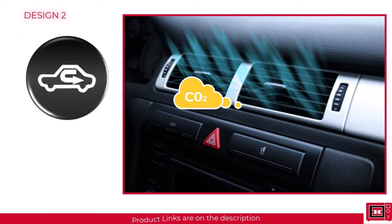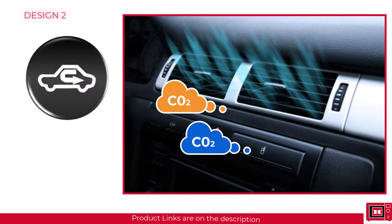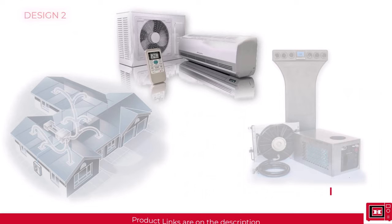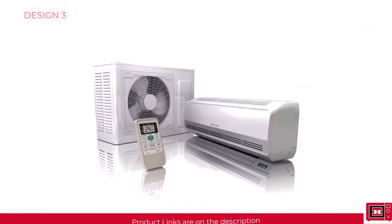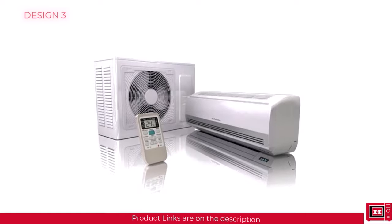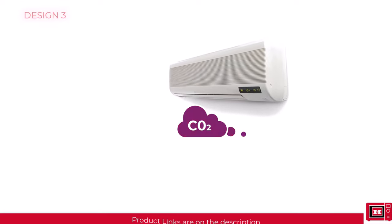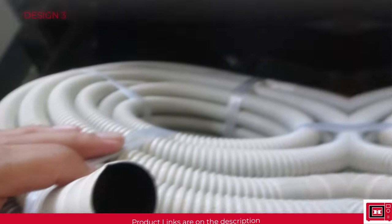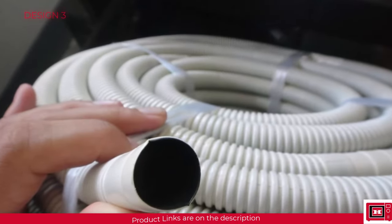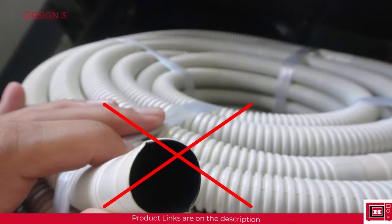This is because the fan is now soaking in air from the same enclosed environment it's discharging into, and this option is designed for temporary use. The third design — the worst yet the most popular and most affordable — is the one we see virtually everywhere. The third design has no air vents. It has both suction and discharge vents in the same indoor unit, which means it constantly sucks in and discharges the same air over and over again in an enclosed environment. There's a claim that the discharge hose for the water flowing from the evaporator also acts as a suction hose — that's incorrect. If that were true, the suction force wouldn't let the water drip downwards by gravity, and you'd be able to feel the air stream with your hands.